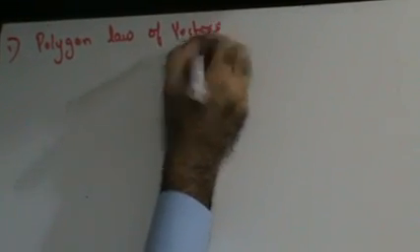I am Sunil Mirwani and today I will be doing this chapter called scalars and vectors. Now we have already done some part of scalars and vectors. We'll just recap that before we move ahead. First, what is polygon law of vectors? I had explained this to you in the last lecture.